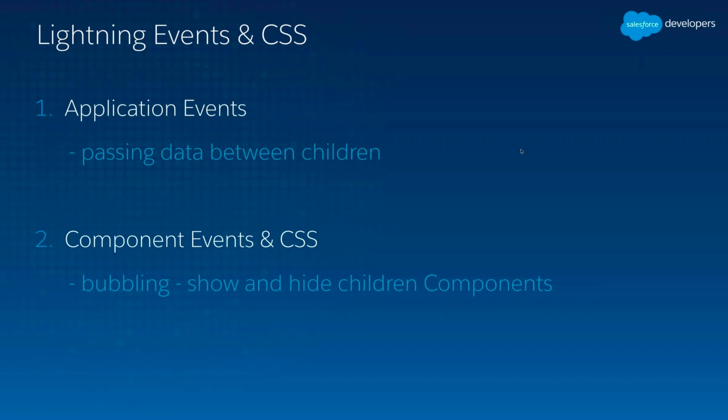With the component event itself, we're using that mainly to show and hide the Lightning components. So there's what we call the bubbling setup, which is pretty much like a sequential setup of all these components, so that whenever we go to the next stage, it's hiding the current component and showing the next component. Or if we go previous, then we're hiding the current component by going a stage up to show the previous component.